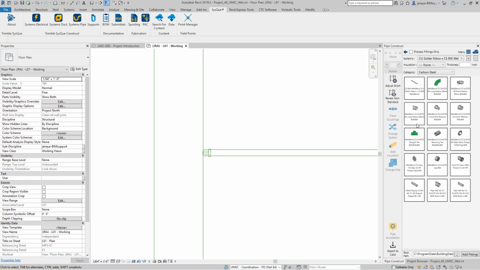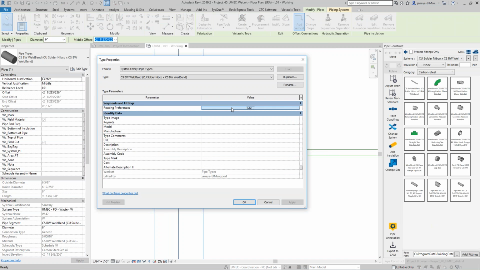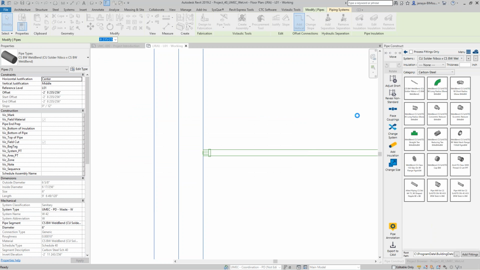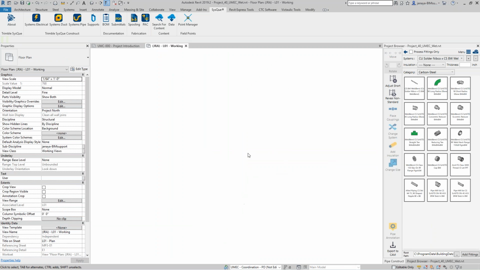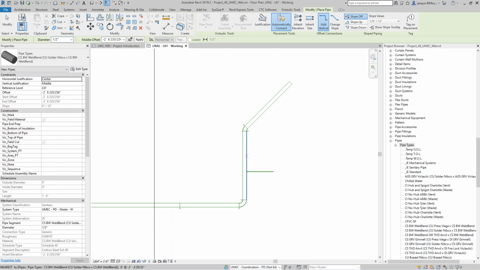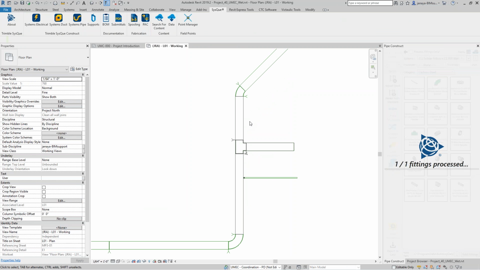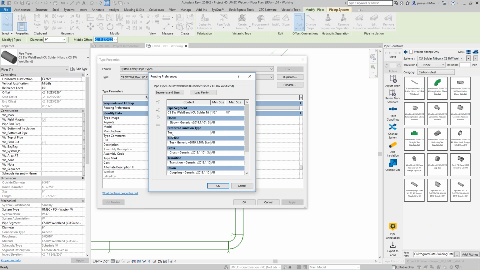Now, the only issue with this workflow is it makes it so only one user can use the pipe type, because what it's doing is it goes in the background settings for the routing preference, and it switches it back and forth between tap and T. So if you have two people using the same pipe spec, it ends up creating a lot of issues for you. If I come in here and I draw a T now, it'll reset it back to T's in that routing preference. But as you guys know, only one person can own that pipe routing preference while you're modeling. Switches back to T.